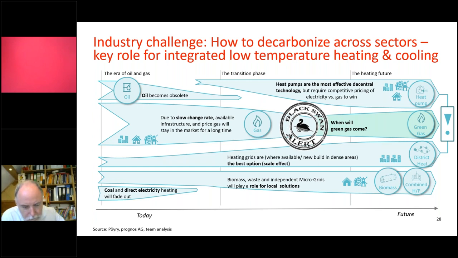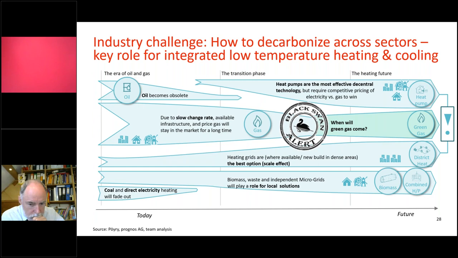In heating terms, oil, coal, and direct electricity heating become more and more obsolete. Natural gas-based solutions are good technologies for the transition phase, of course, as we will all agree, and will certainly stay in the market for a bit longer than the other solutions, but will also decline as decarbonization gains momentum. The open question is, when will hydrogen and other synthetic renewable gases kick in? That's a little bit the elephant in the room. Until we have solved this, there's of course biomass and waste that might become more prominent, especially in district heating, so on city level. But this always requires inner city combustion processes, and in the market we sometimes see how they get under review as well.